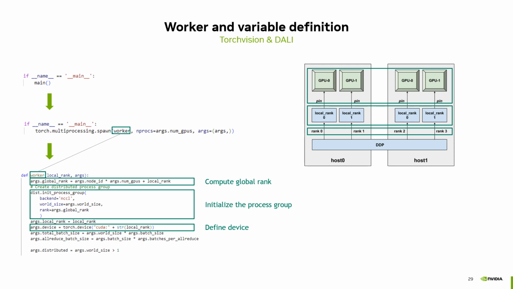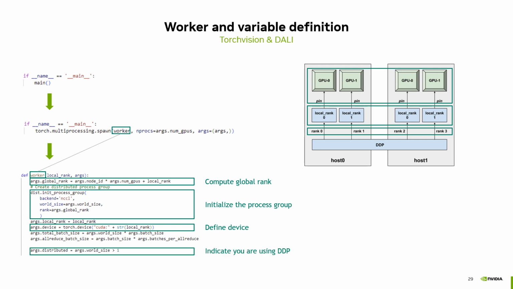Then we'll also define the device. And as I was mentioning earlier, we can use the local rank for this. So whatever parts of this training are going to be linked to this particular device, if we have to move things to GPU, we're going to move it to this particular device. So let's say if it was processed with local rank 0, it will be moved to GPU 0. Again, there will be two GPU zeros, one per node, of course.